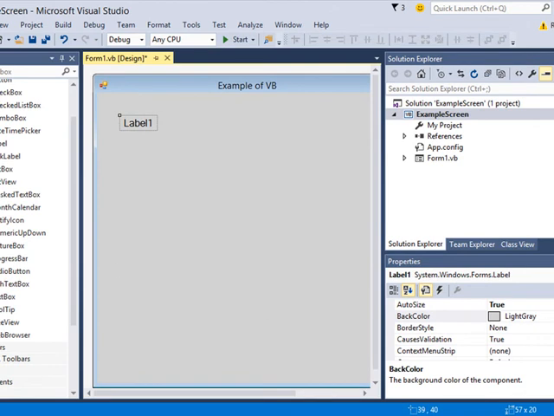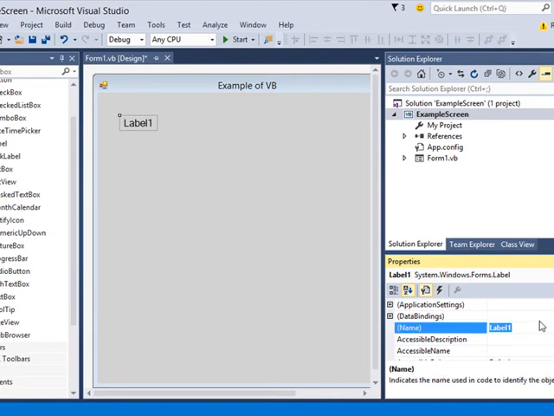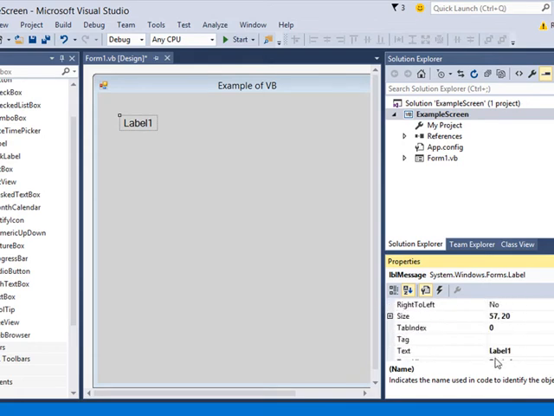Okay. And let's see what we want to change. Let's change the text. Well, first let's go up here and change the name. The default name is label 1. That's not very descriptive. I'm going to call it LBL for label. And how about message? And let's go down here to text. And I'm going to change what it says on the text to this is a label. Press the Enter key, and this is a label.